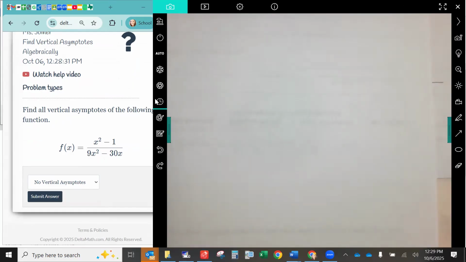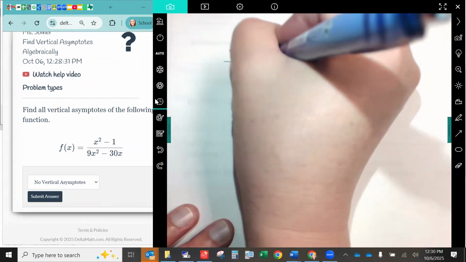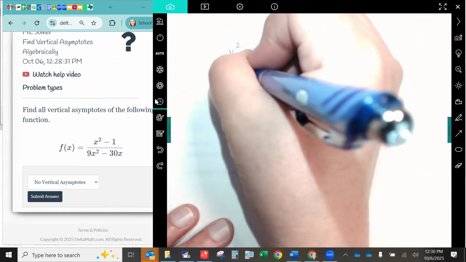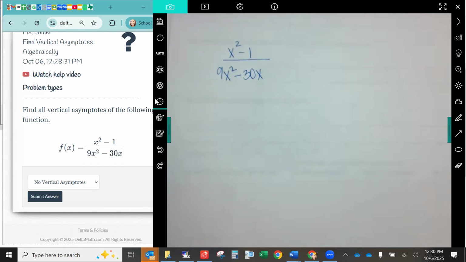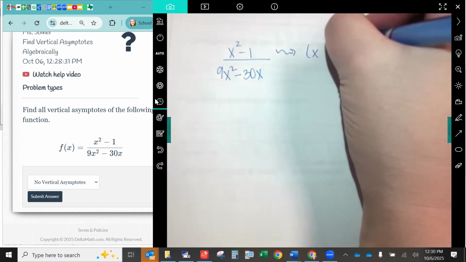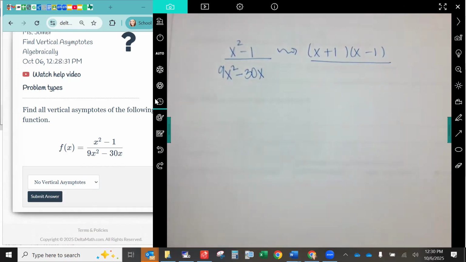Okay, so taking a look at the top there, what type of factoring could we do? All right, come on, y'all. Take a look at the top. Can I GCF it? Yes or no? What do they have in common? Nothing. Okay, can I AC chart it? It has to be square roots. Very good. Square root of x squared, what do I get? An x and an x. And then the 1 is going to go to a plus and a minus 1. Okay, take a look at the bottom.